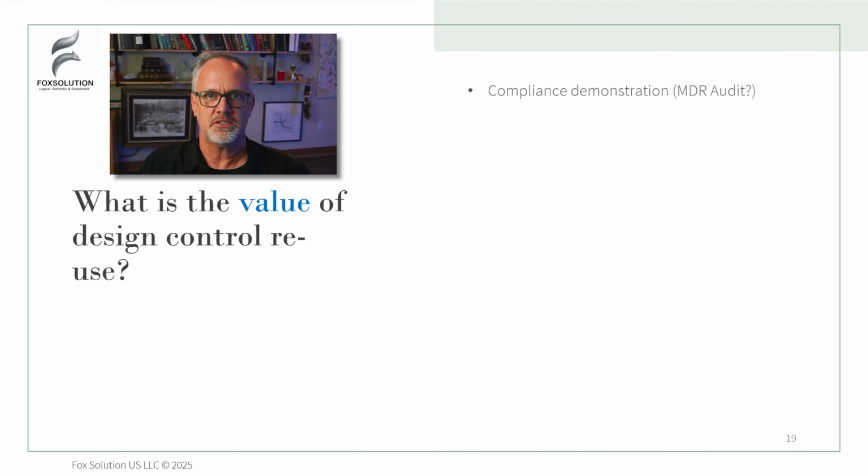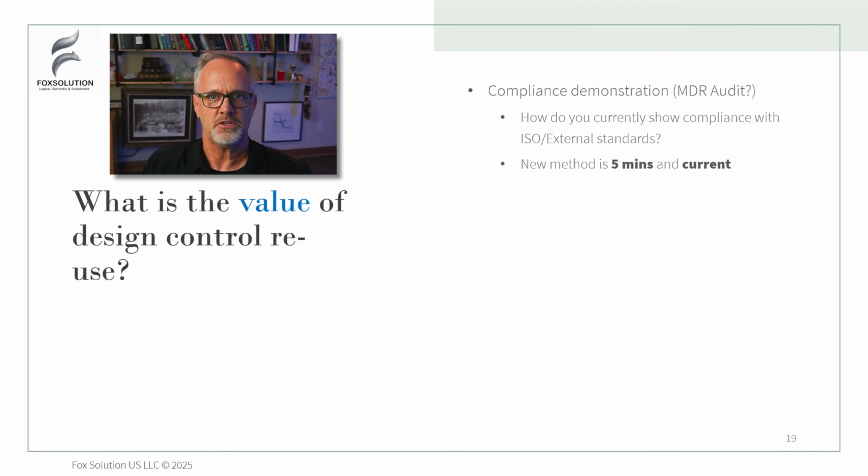First off, it's just demonstration of compliance. If we have an audit, I can show for any product line compliance of a project with an external standard very quickly. It's a super rapid way to increase the confidence that the regulatory bodies have in the way we do our development work. And I guess I just asked, how do you currently show compliance with external standards? Usually this is a very manual process. This new method is about 5 minutes. You double click and pull up the report. Just have to know which project and which standard we're concerned with.